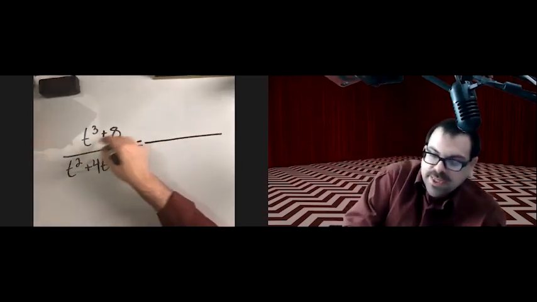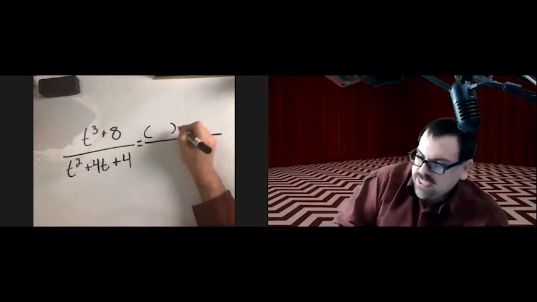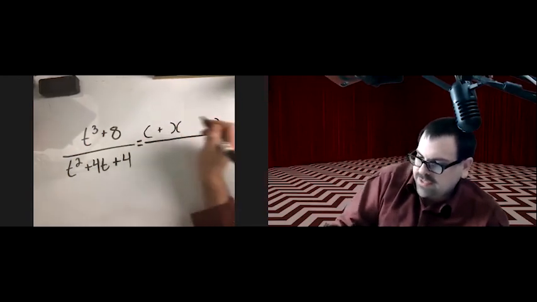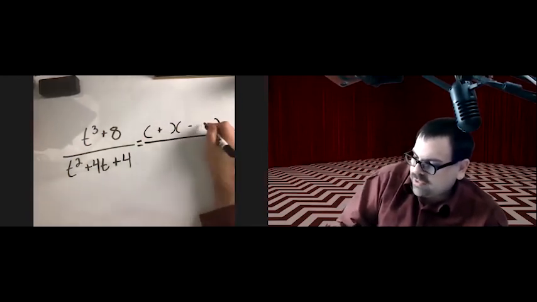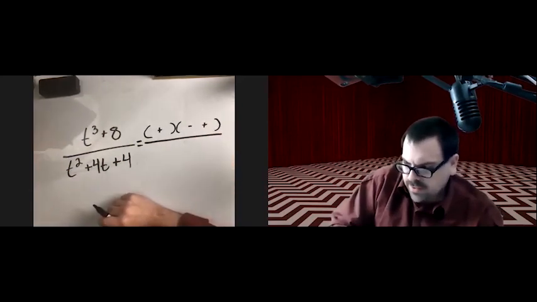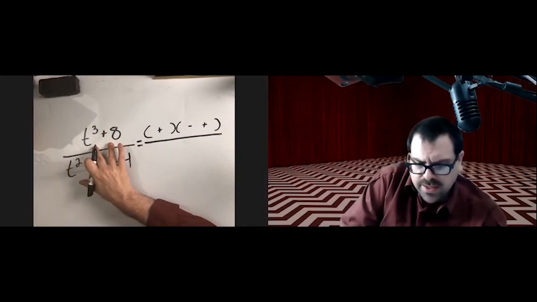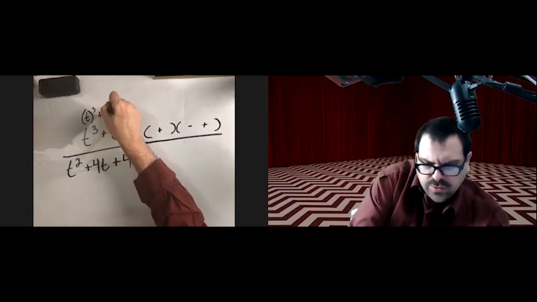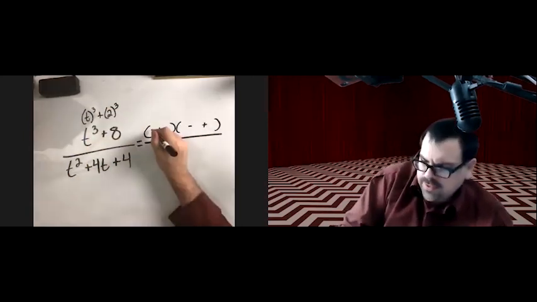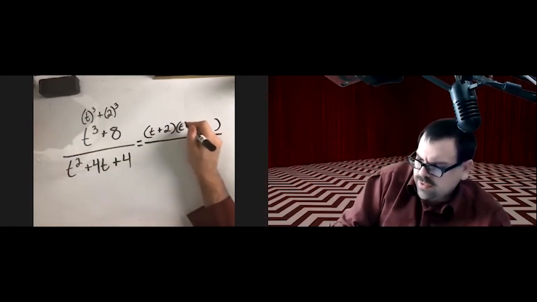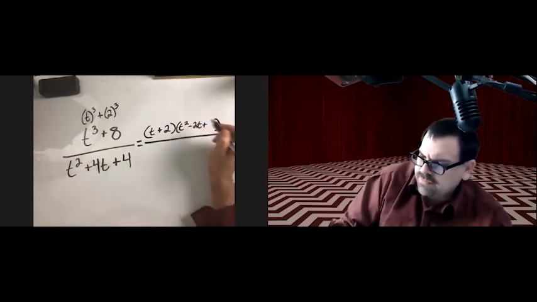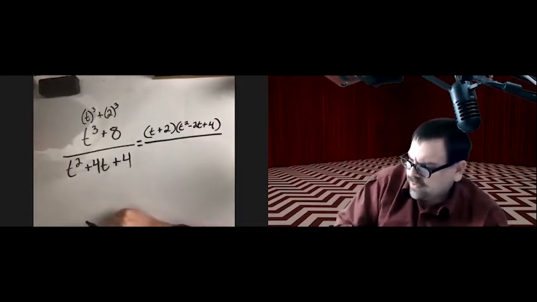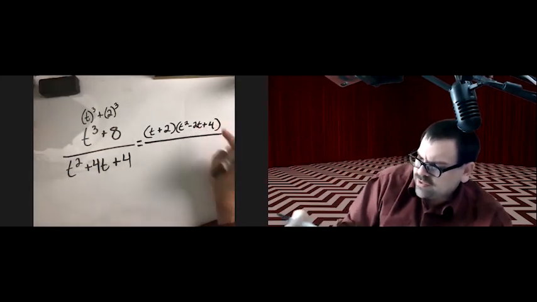On top, this is a sum of cubes. We can use that SOAP formula. For the sum, for the plus, same as the plus, opposite of the plus, always plus. Our two things that are being cubed here, this is t cubed plus 2 cubed. So t and 2. T squared, multiply them together, 2t, square the 2, 2 squared is 4. Square the first, multiply them together, square the second.